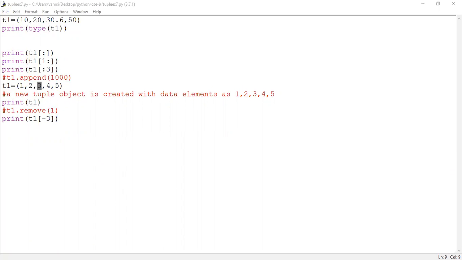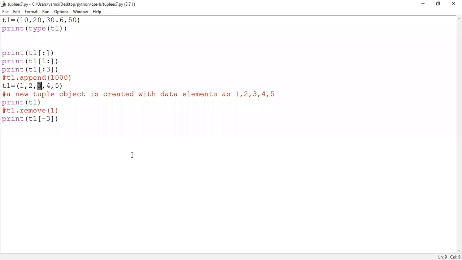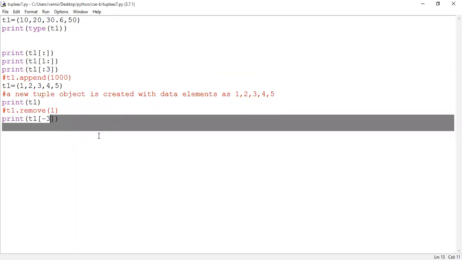See here again, what it is showing, guys? 3 is the element. Suppose if I want to access 5 element from this particular tuple, what I can do? T1 subscript 4. That's the answer. Are you able to see the code window or not? Yes, sir.